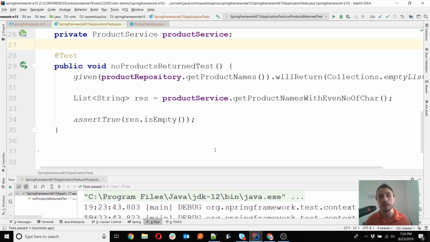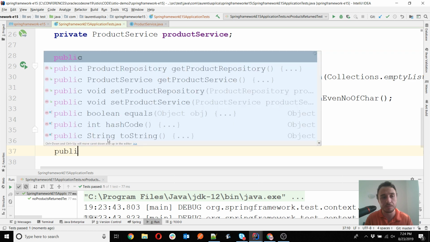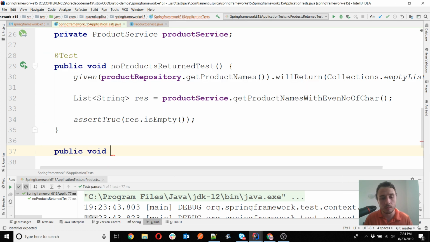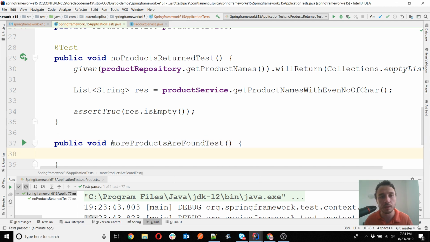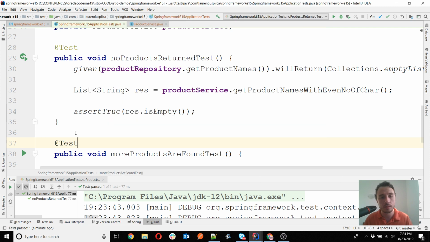We could then create a test that shows us that everything is fine as well when you have names returned from the database. So let's do that, and I will say public void more products are retrieved, or are found in the database, and I will keep the name short, and then I annotate it with @Test.